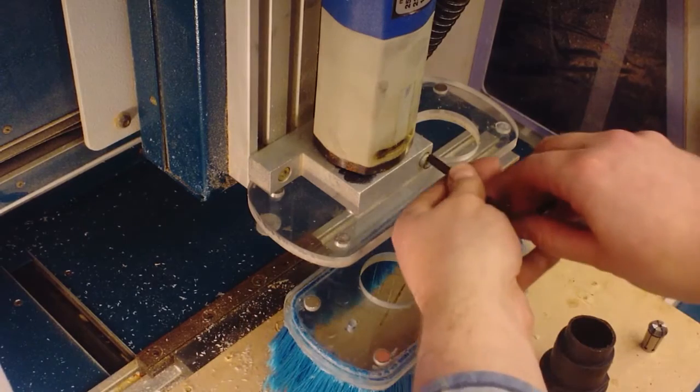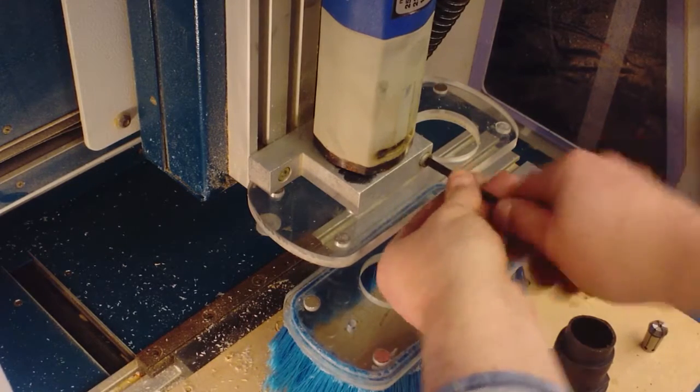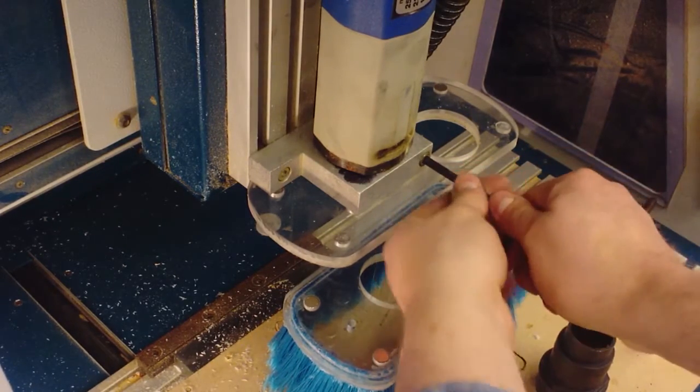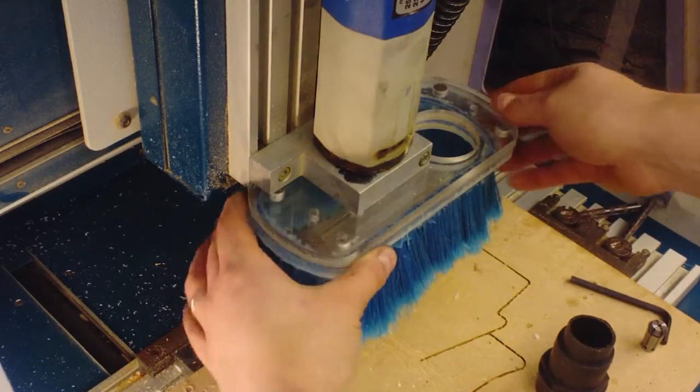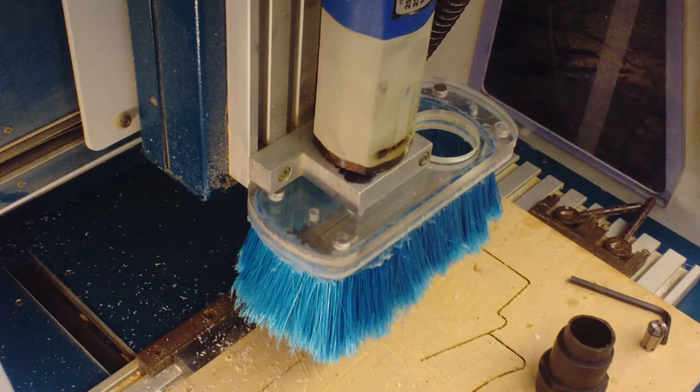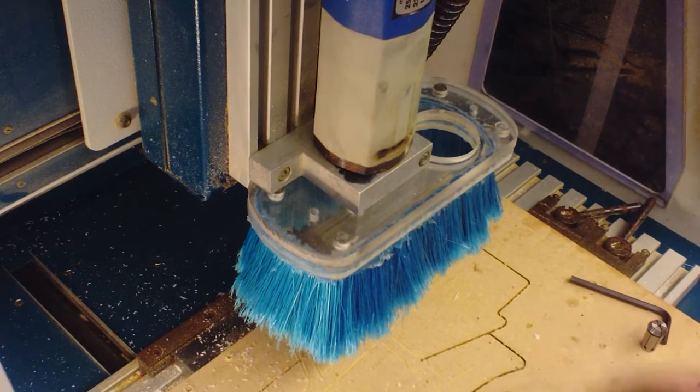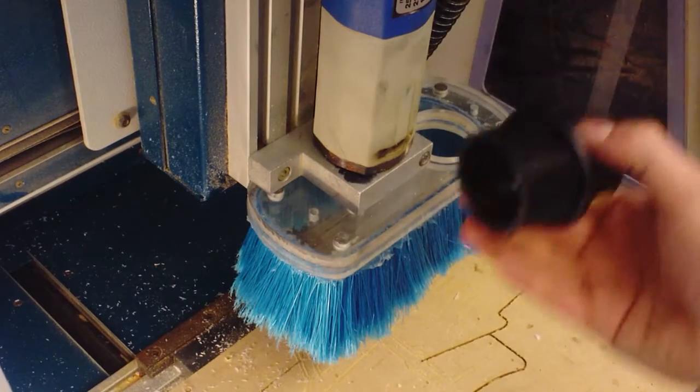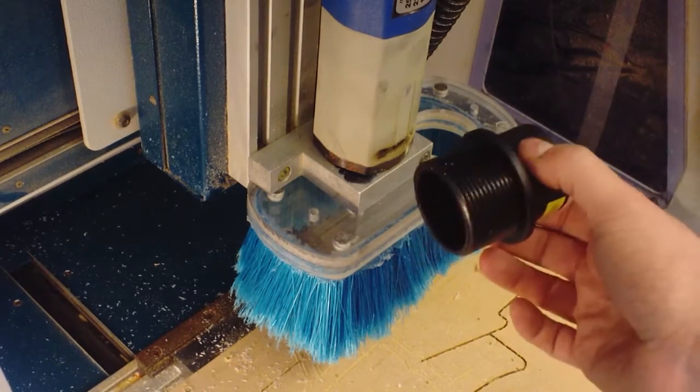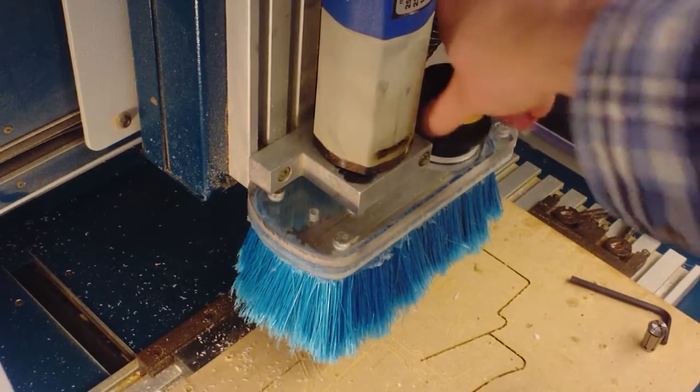This is fitting the dust boot onto the machine itself. The top piece as you can see is permanently fitted to the bracket and that bottom piece just clips on. And again, I've used this a number of times now and those magnets are very much strong enough to hold on to the two parts and clip them both together.